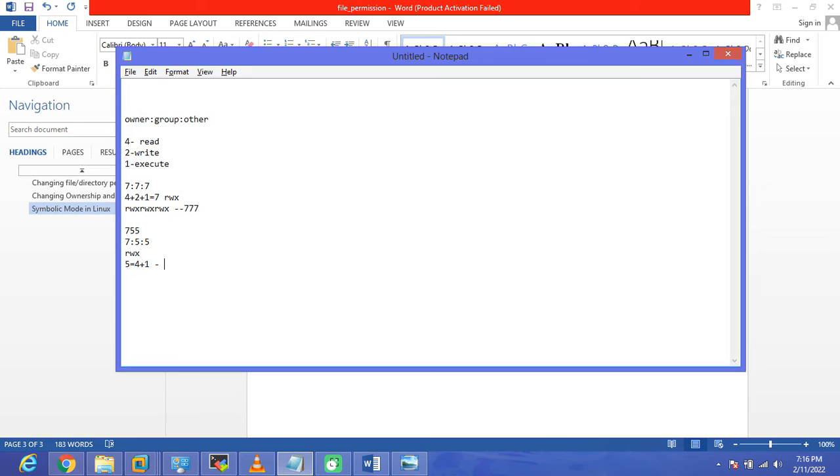It means read and execute. So 7 will become read, write, execute for the owner. Okay, for the group, read, there is no write, and execute. Again read, there is no write, and execute. Like this we can set the permissions.